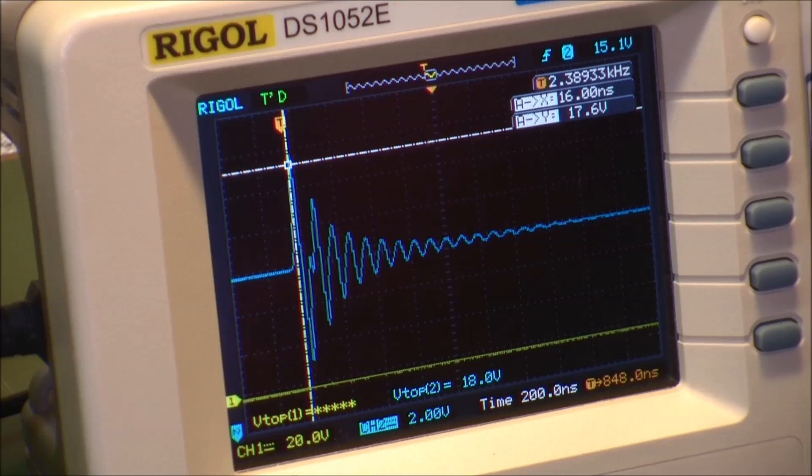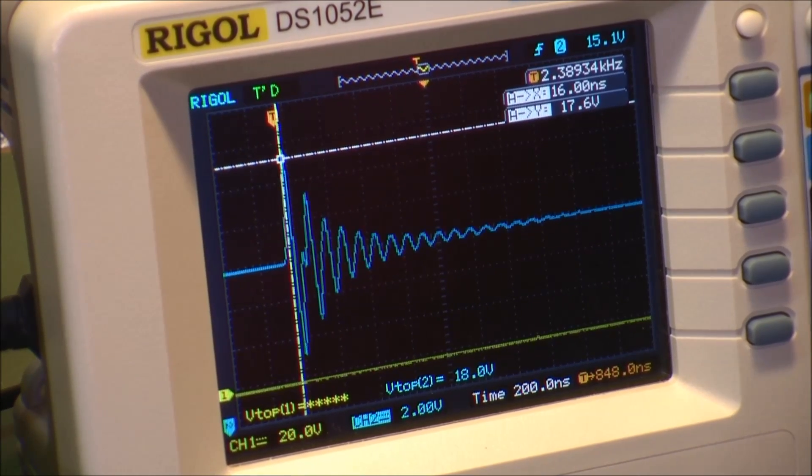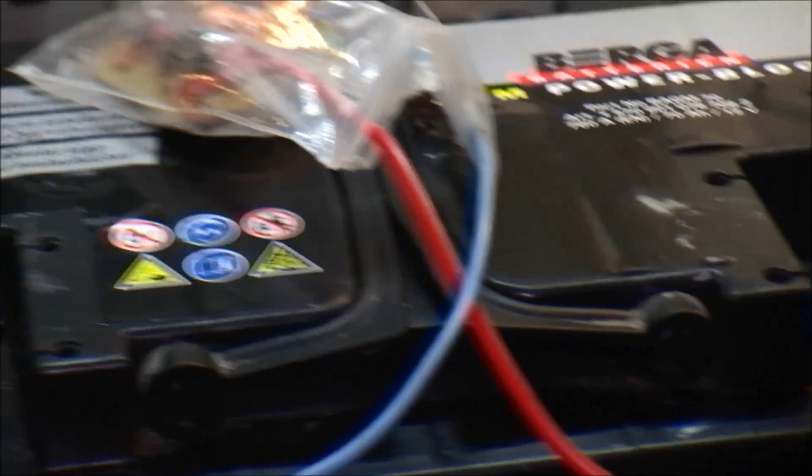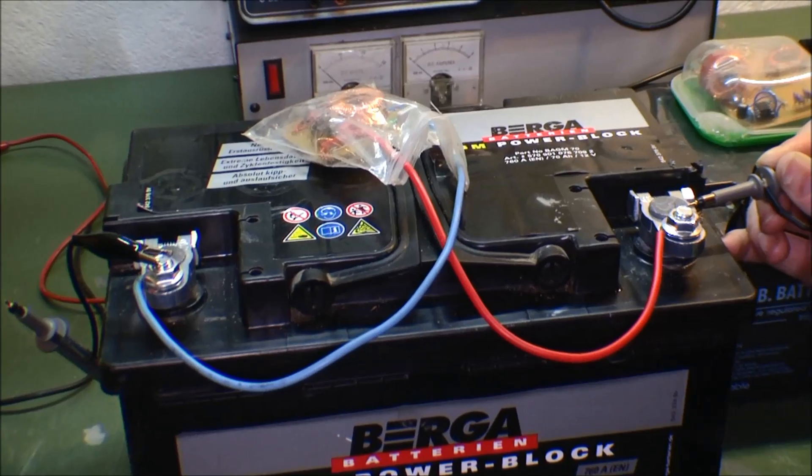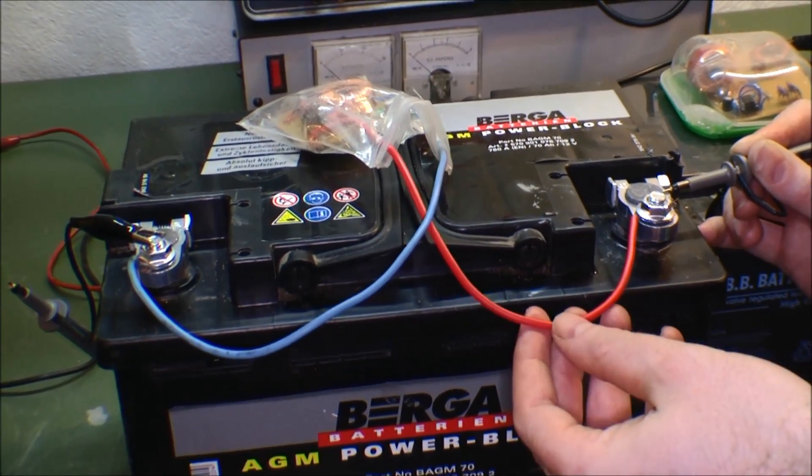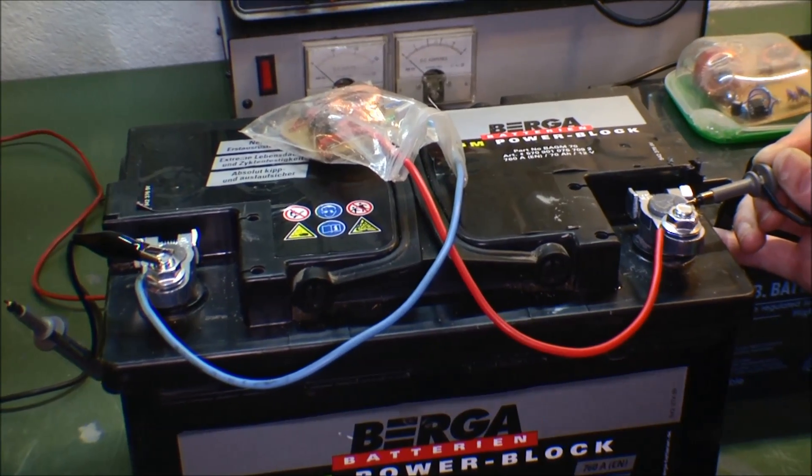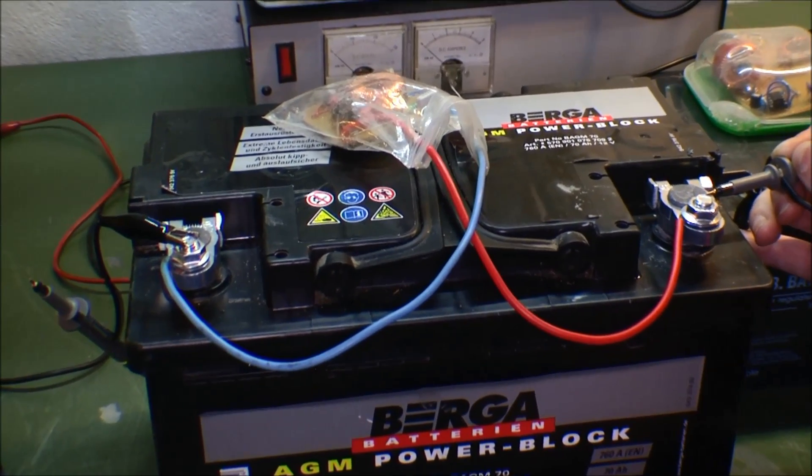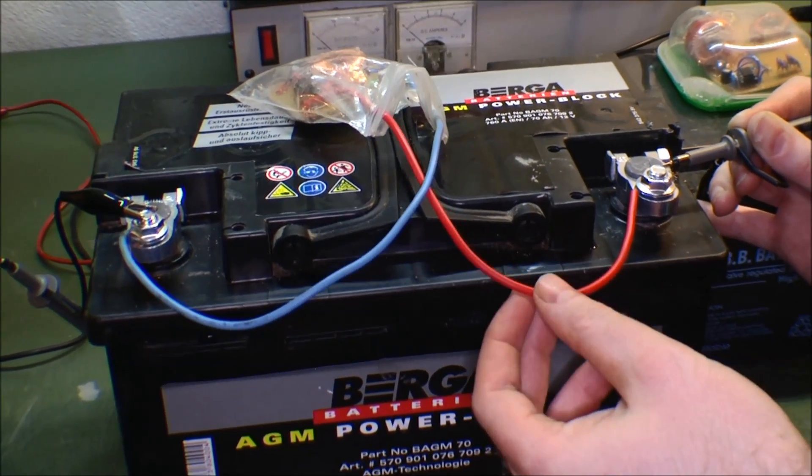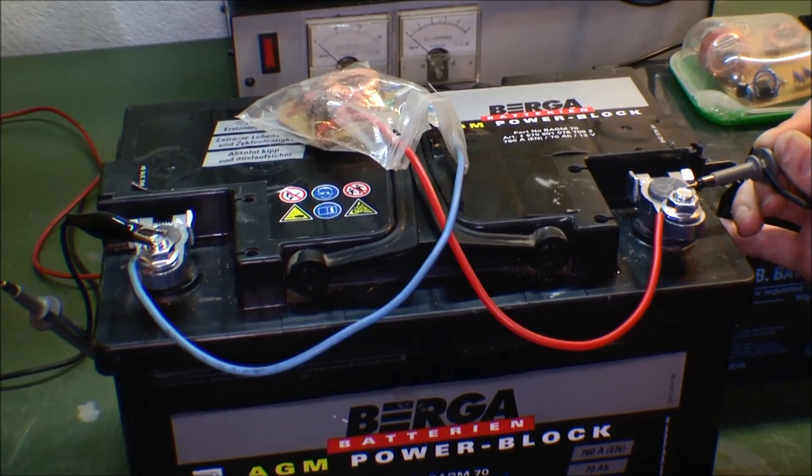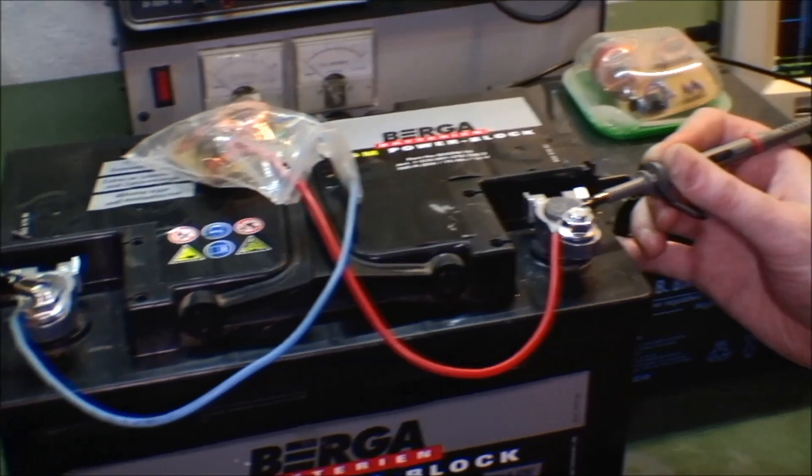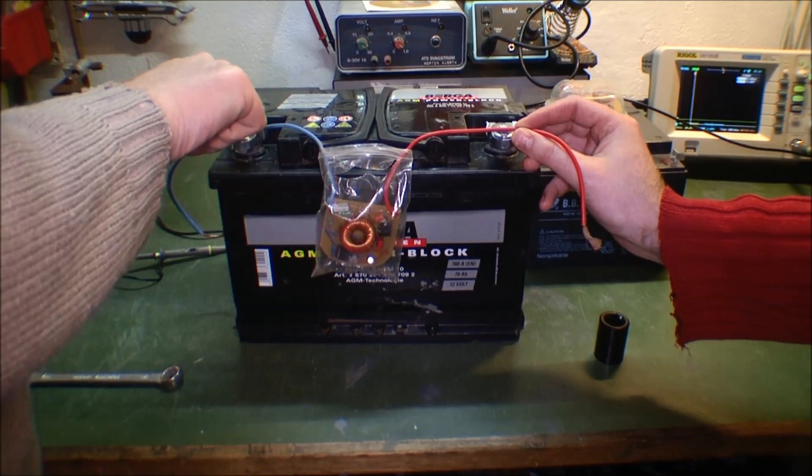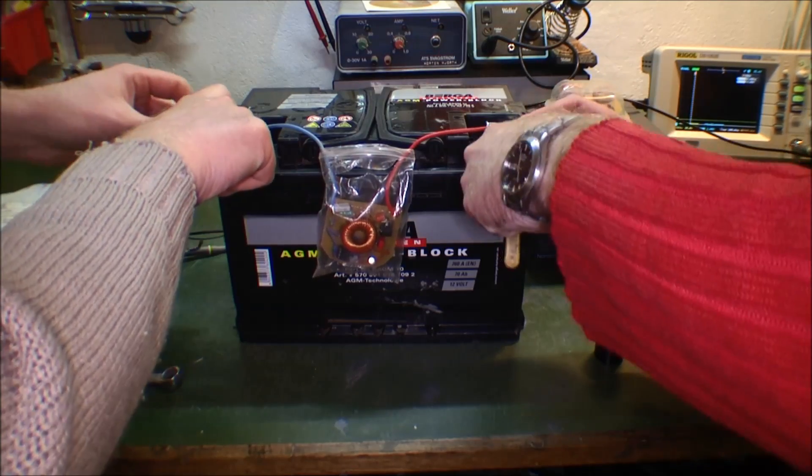Now we are seeing a spike of 17 volts. We can get it higher. The problem is the cables on the desulfator is quite large so we can get amperes from the inductor. But the problem is that the cables have a large capacitance that takes some of the induction from the coil. So if we shorten the cables we should see a higher spike. We are going to try and shorten the cable to get a higher voltage on the spikes. I am going to let my cousin cut the cables because it's his device.